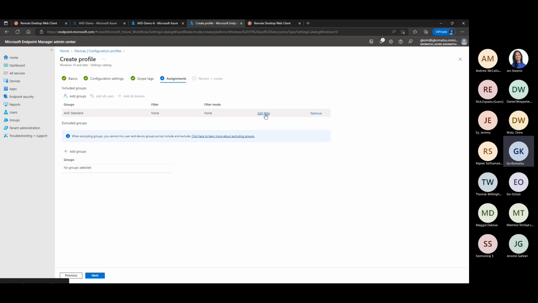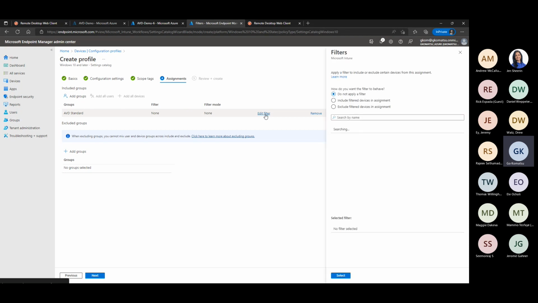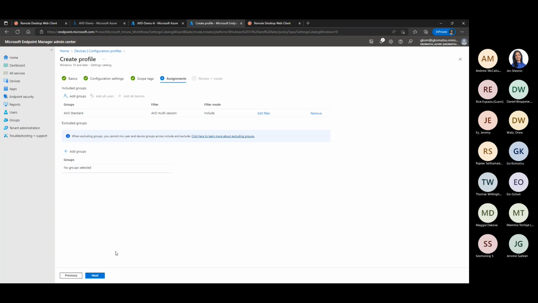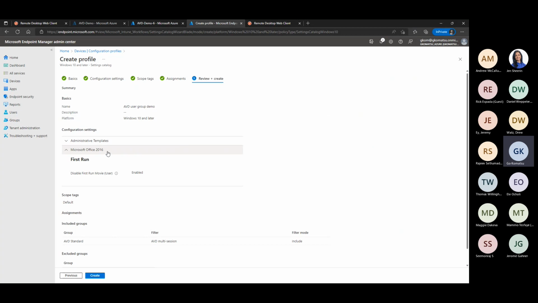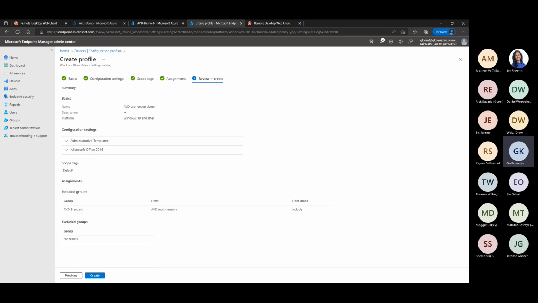And in addition, if you want to just assign it to the AVD multi-session OS, you can create a filter and add it here as well. And review and create, and you'll be able to confirm and assign it.